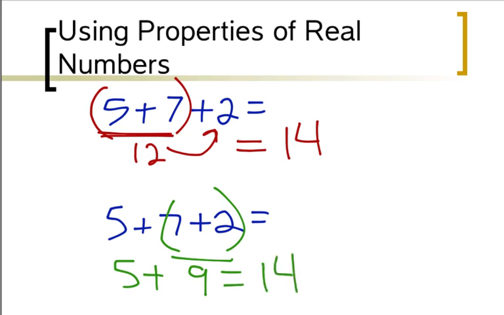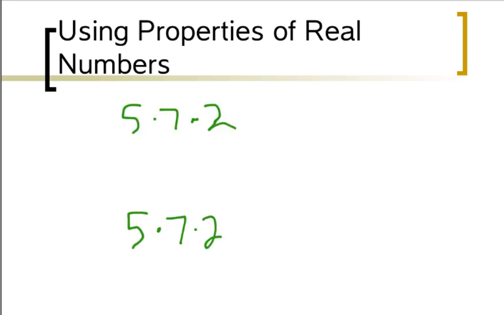So this is just a quick example of how the associative property works and how addition doesn't have to be just left to right. Addition doesn't matter which way you go ahead and combine things. In the same way, multiplication doesn't matter. If I group the first 2, the 5 and the 7, and multiply them, I should get 35. And then if I times that by 2, I should get 70.